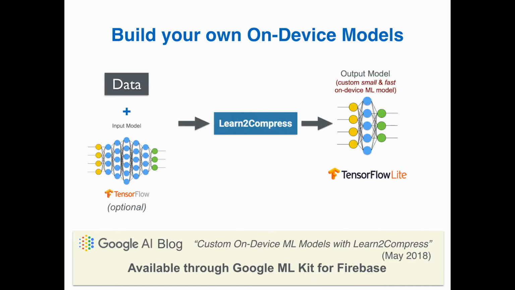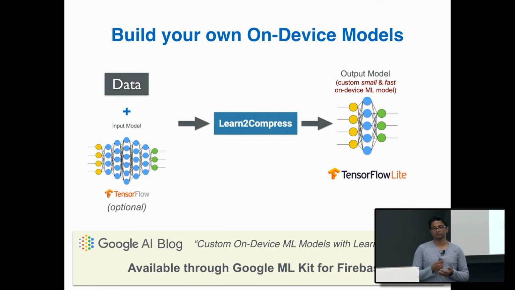Finally, what if you don't care about Smart Reply, but you care about doing this for your own app, for some specific task you're interested in? You can build your custom on-device models using the Learn to Compress framework that Rishi mentioned. We built this from the ground up. Right now, it supports a few use cases, but if you're interested in the alpha, please sign up. The idea is you can upload data and or an existing model, and out comes either a single model or a set of models, which are all compressed and efficient. That means it runs faster, it's more power efficient, and it's also smaller in terms of memory.